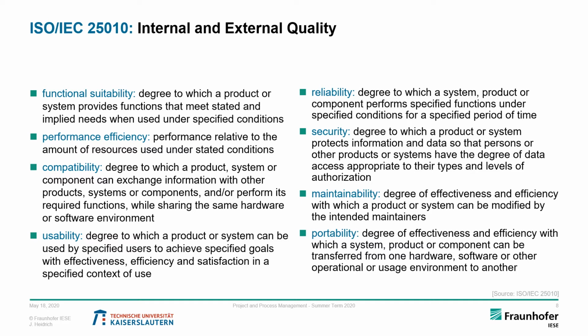Maintainability, we already talked about that, degree of effectiveness and efficiency with which a product or system can be modified by the intended maintainers. That's important. So we are not talking about a completely different group that has never seen that software before. We're really talking about the people who intend to maintain the software. For them, it should be documented appropriately.